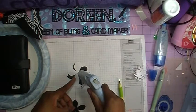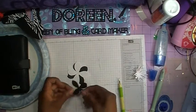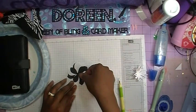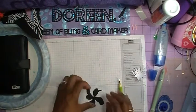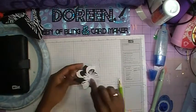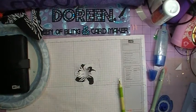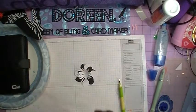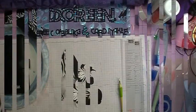So we'll get a dot of glue there in the center. And this actually is a really simple card to put together with our shoe. And then for the very top, we've got our piece here. So I'm going to go ahead and put this down on the shoe and put my embellishments on the top of the shoe, and then I'll be back with the finished card.